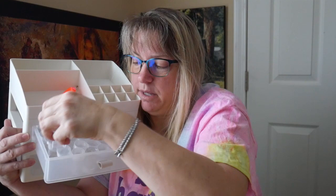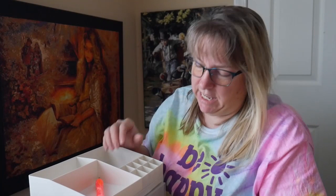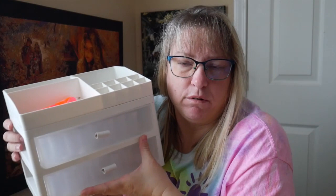Now, look, I've got them all falling all over because I've got them willy-nilly, unlevel, showing them to you. But yeah, I love it. And I think they come in colors too, but from different companies. But I love this one. I've seen all kinds of different ones, but I love this because it has the little storage caddy on the top.